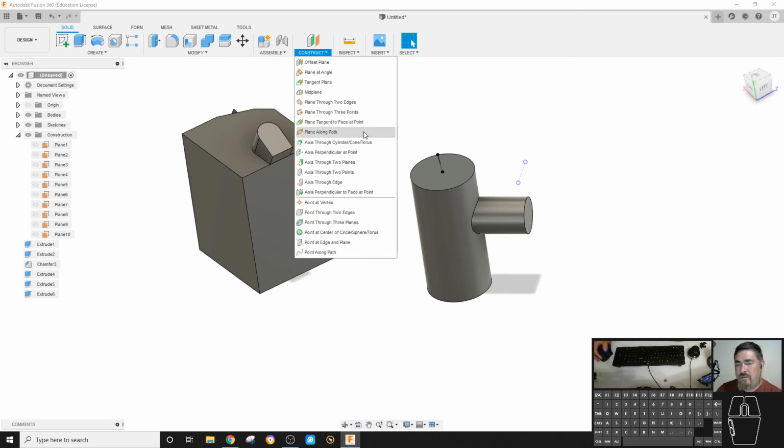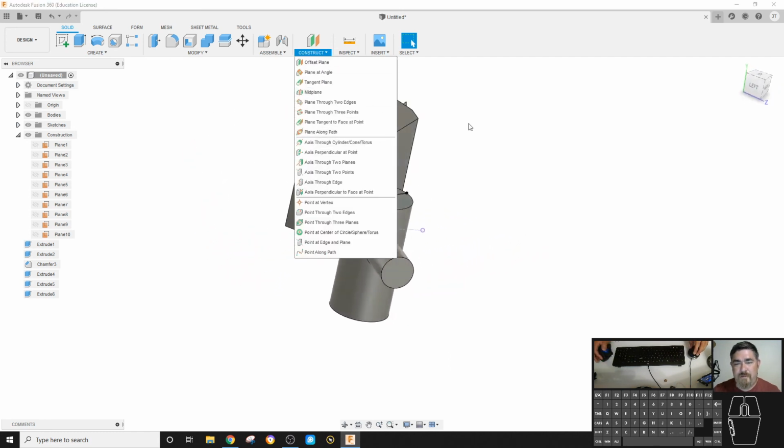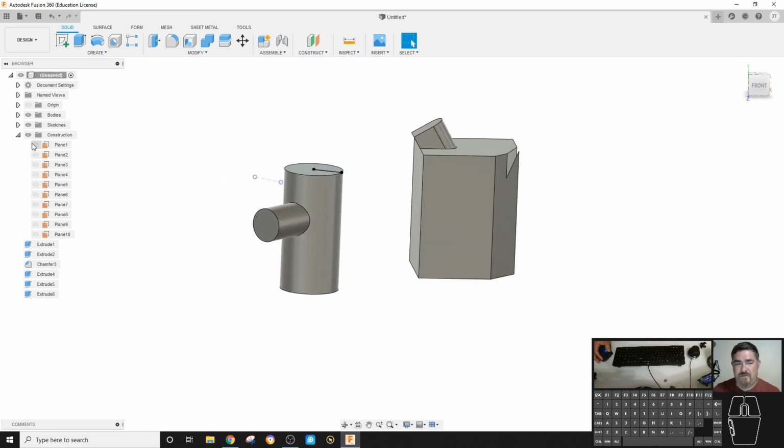And so we'll get into these more once we get to the parametric modeling. But they are there. Planes are a good one to use, especially if you need to create something for a sweep, or like we're going to do later on with a loft. So go ahead and get on here and play with the different construction geometry, and see how that is. This is one of those things that kind of distinguishes people that are just playing around with the software from people that actually know the software, who know how to use construction geometry.